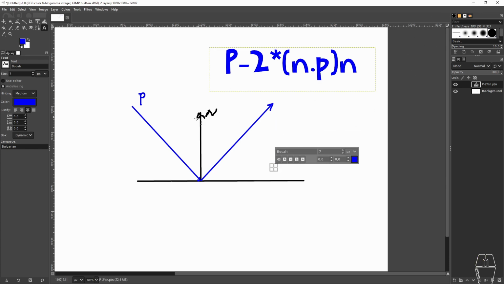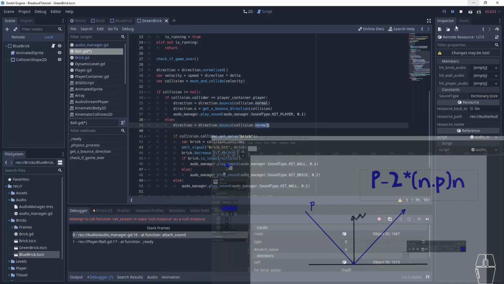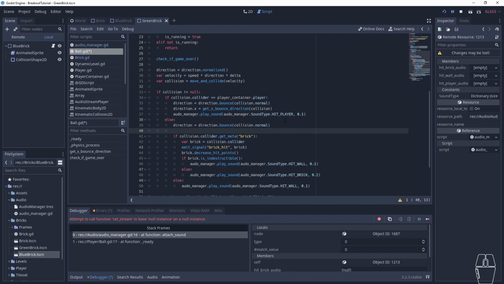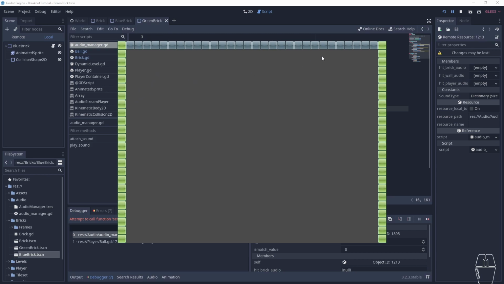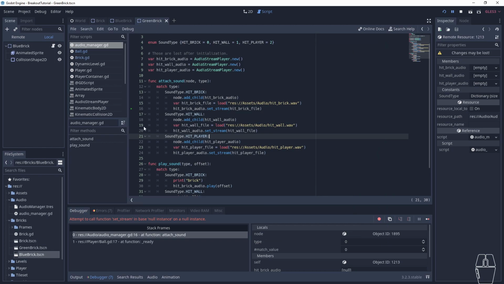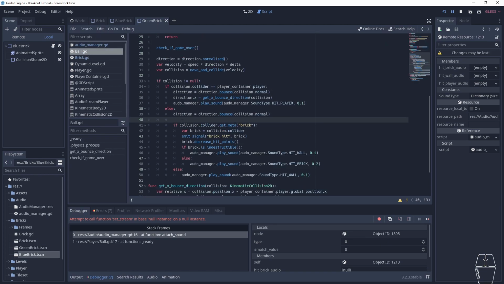We know our normal, right? This is what's important in order for us to get a good reflection. In our case it's called bounce, but let's see what happens. We click, and instead of the ball bouncing in that direction, it bounces I don't know where. So let's go a little bit deeper and try to use the debugging functions. We can add a breakpoint by clicking next to line 39.